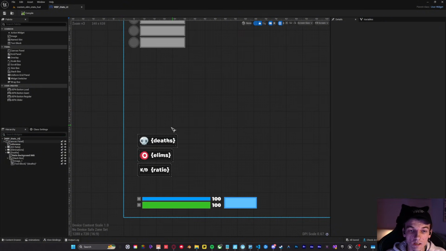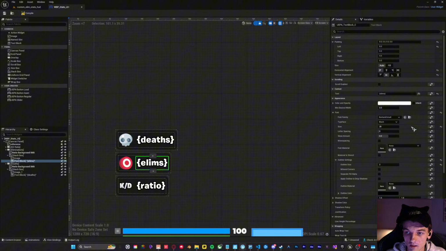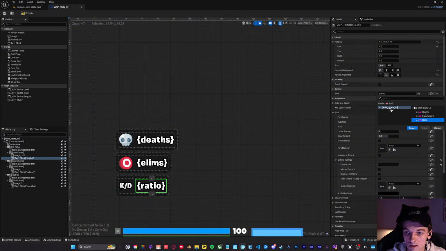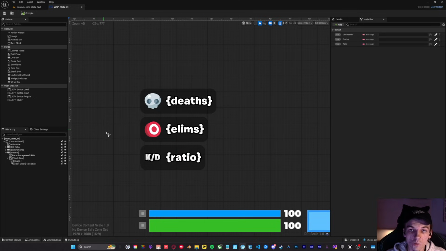So the very last thing that we need to do is link the variables to the widgets. The first thing is this deaths text right here. We just select the text and we click this little chain link icon, and we link that to the deaths. And we do this to the eliminations as well. We link it like this. And finally, the ratio down here, we click the link icon and select ratio. Go ahead and compile and save. All right, so now that we have the widgets and the variables fully created, let's go ahead and jump back into the viewport so that we can begin working on the Verse devices.